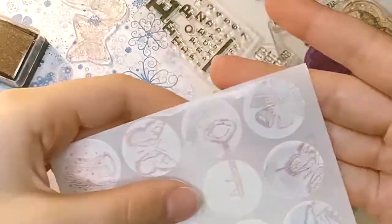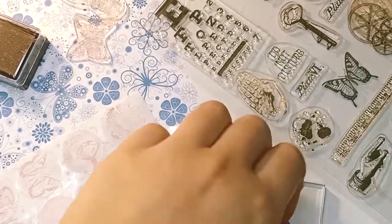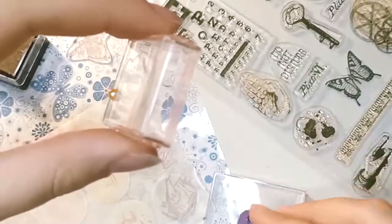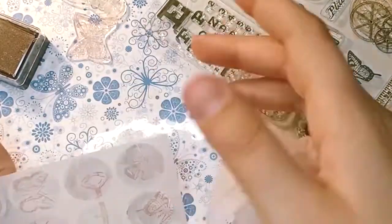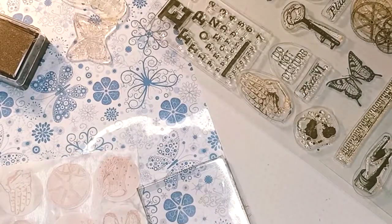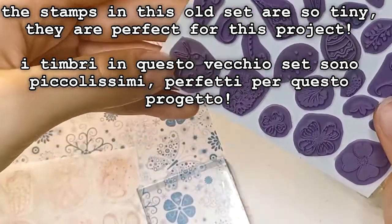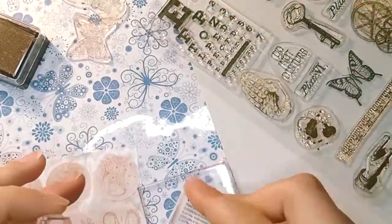And yeah, basically you are seeing now that I'm just decorating some more circles and I'm adding things to the ones I have already stamped. So there's no limit to your creativity. Actually, this is another little stamp, it was Easter themed, and the thing about it which I really like is that the stamps are so tiny that they fit really well with the size of these little circles. So I think I'm done for now.